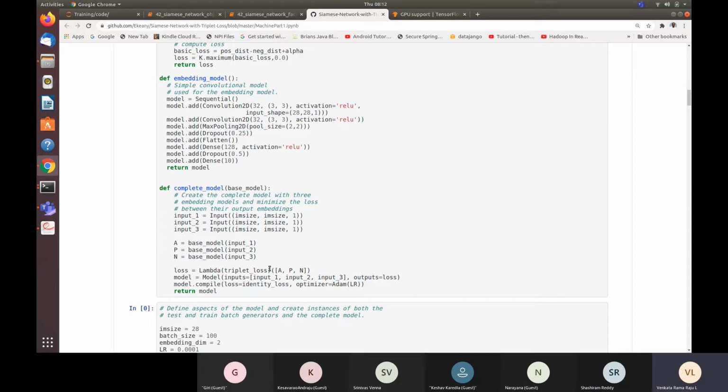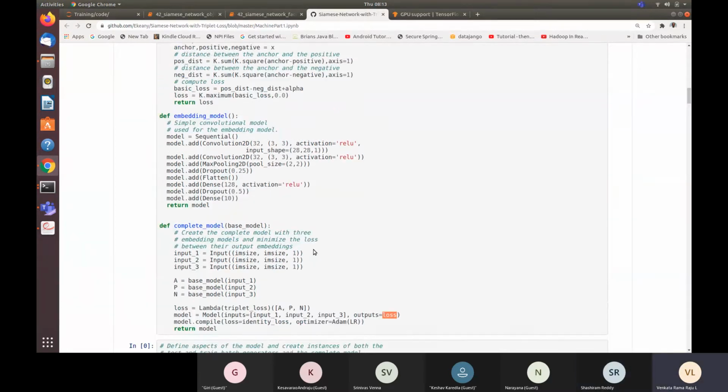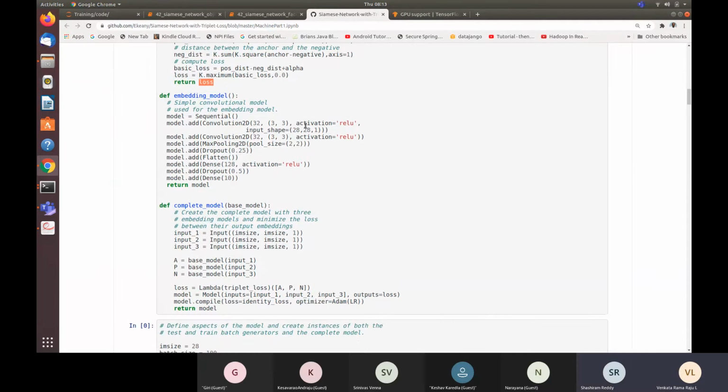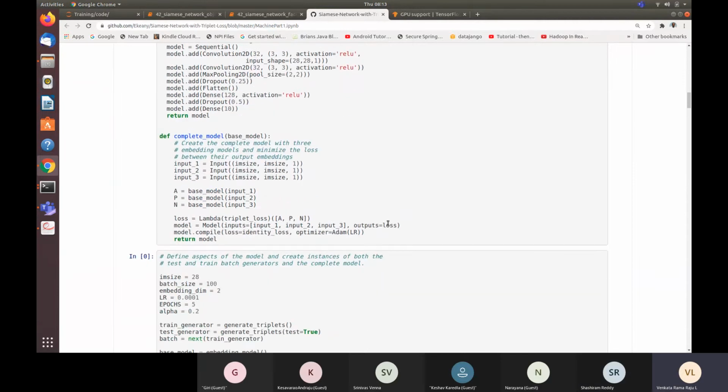When you run the model, it will take the triplet and generate one number from the anchor, positive, and negative embeddings. That one number we take and pass as the loss.